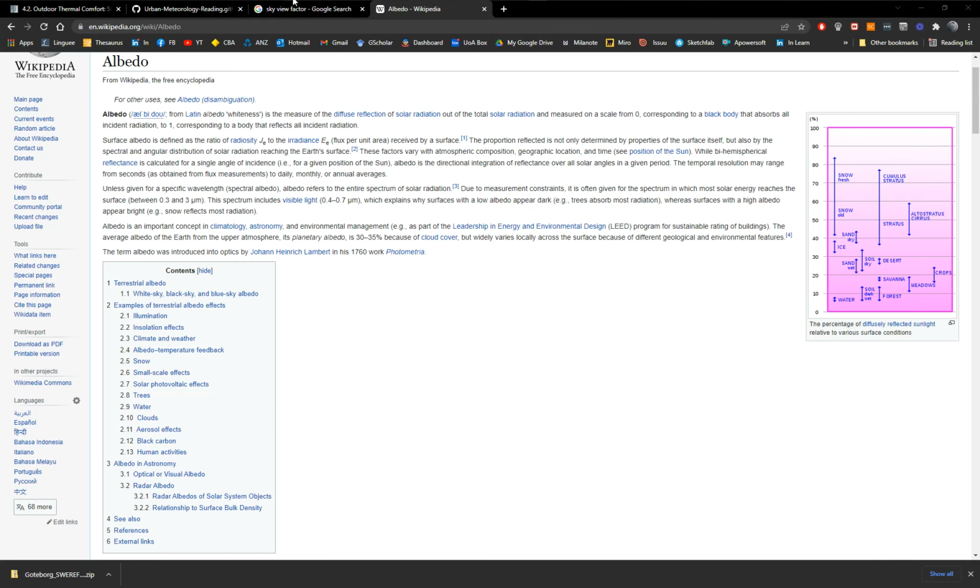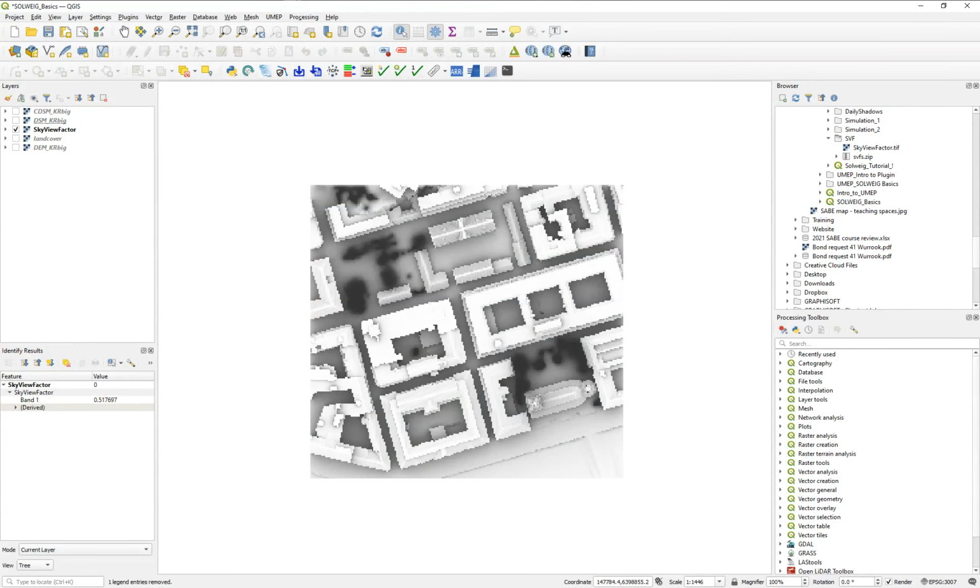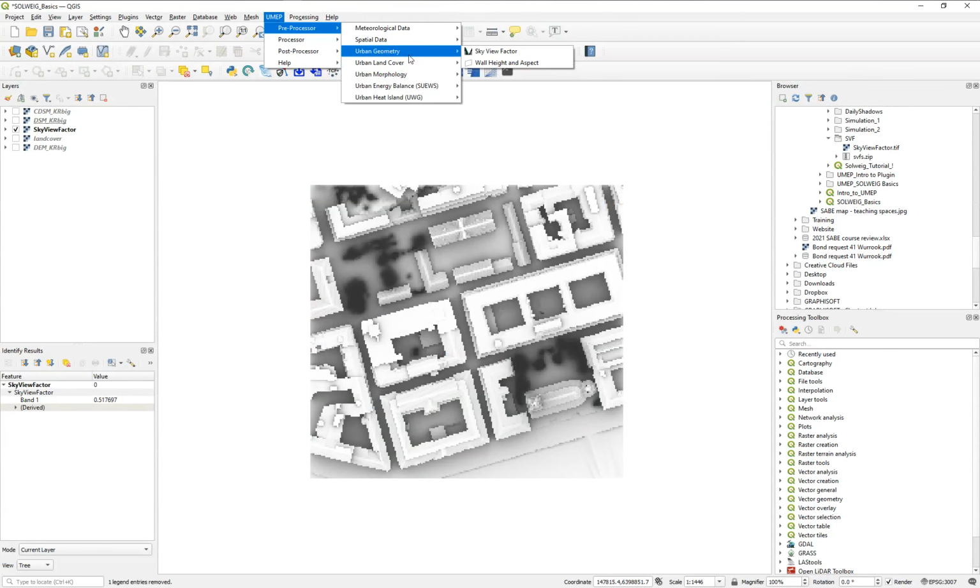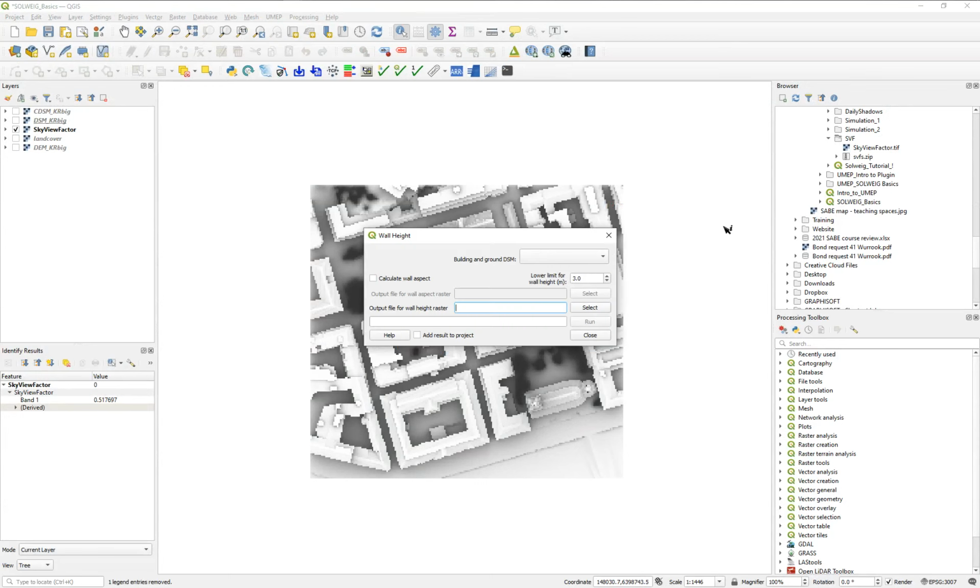Okay, so what we need to do is go again to the processing, to UMEP preprocessor, urban geometry, and then estimate the wall height and aspect raster. We choose the DSM, we calculate the wall aspect. We can set the lower limit of the wall height to 3 meters, which is the average for a one-story building.